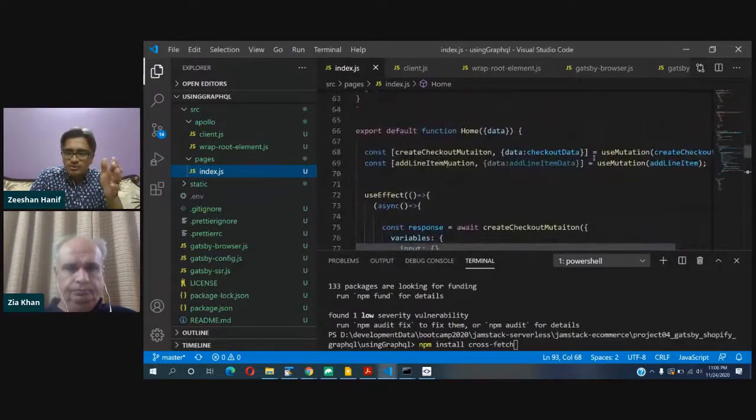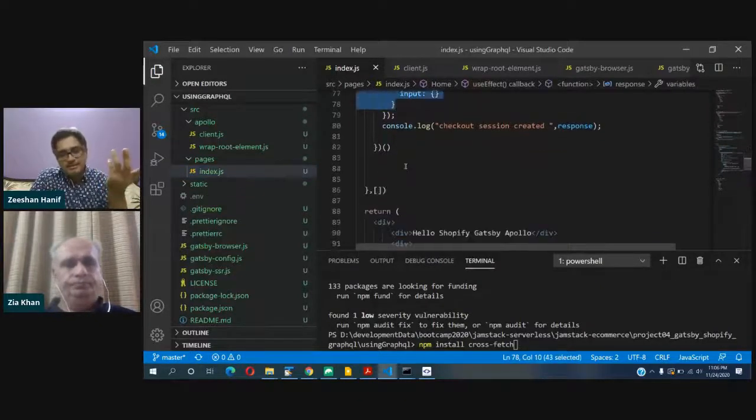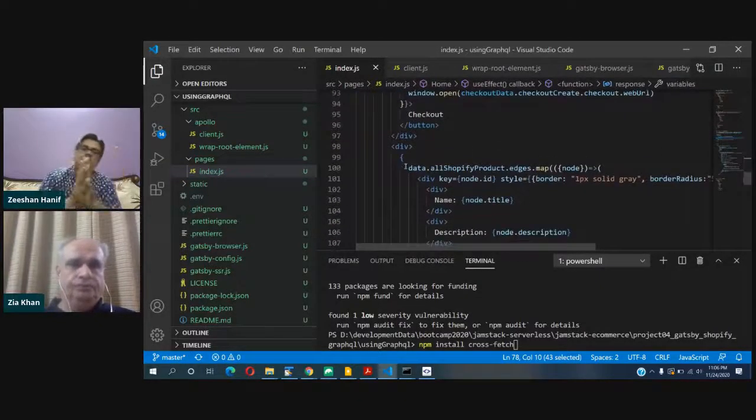For that you need to call useMutation, and then you will be calling the mutation and providing the data. What you need to understand is we have just scratched the surface of this API. There are a lot more things to do. We have just seen how it can be done, and then the sky's the limit.